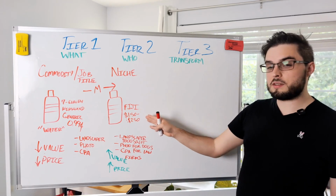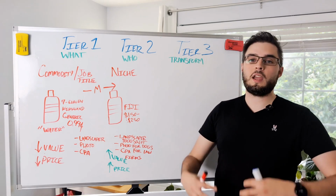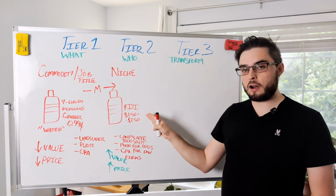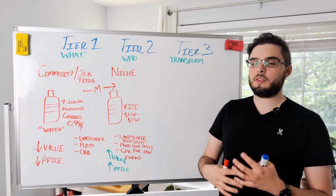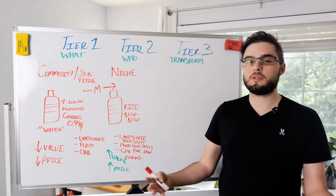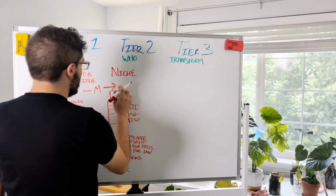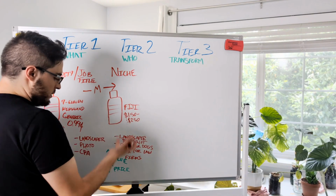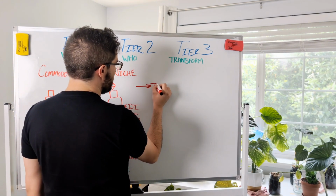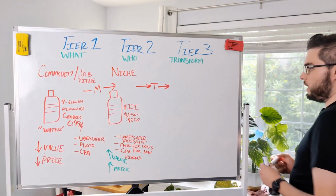So you can optimize the same thing for a product, meaning you can choose the ingredients or the supply chain or anything that it's made up of so that your target customer still gets the desired result, and you can optimize it without having to guess what should go into it. Same thing with the service. You can reduce your deliverables, the hours, anything like that to still get the desired result. Now, we've changed our market positioning and we've just increased our value and increased our price. Now we're going to do what's called a transformational market position. And this is where value gets insanely high.